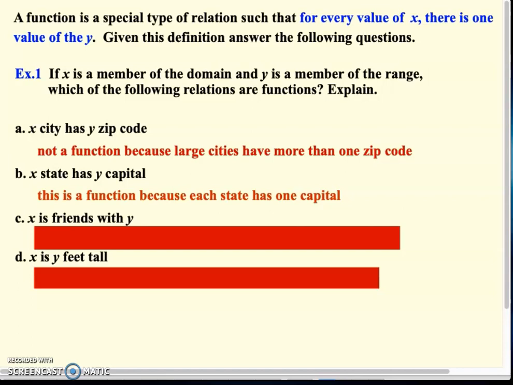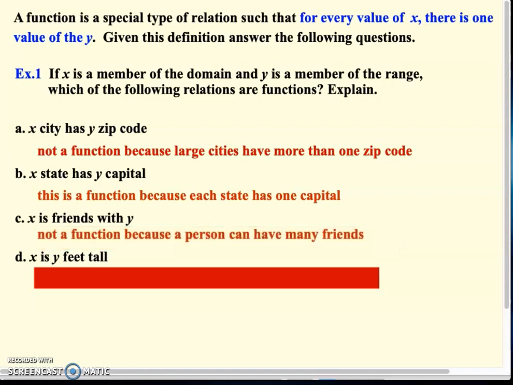X is friends with Y. Now some of these are kind of sort of yes or no. You could have just one person that's your best friend, one friend, and that's it. Fine, it's one-to-one. If we assume you have multiple friends, then we might say it's probably not one-to-one, assuming that most people have more than one person that they hang out with, but we wouldn't have to. So there could be one-to-one. You've got just one person that's your best friend.